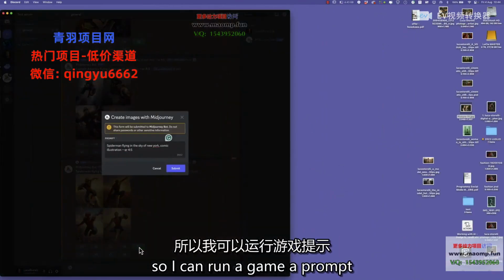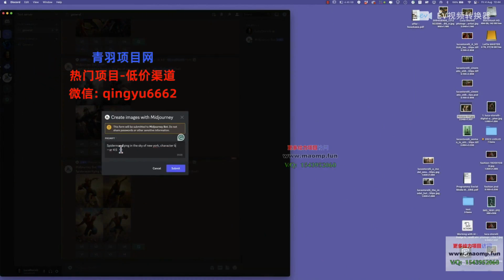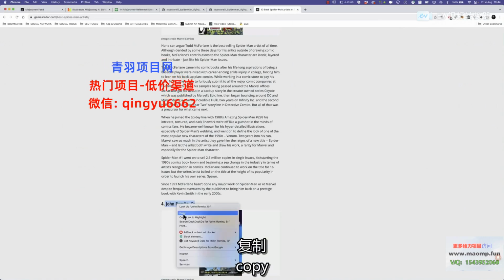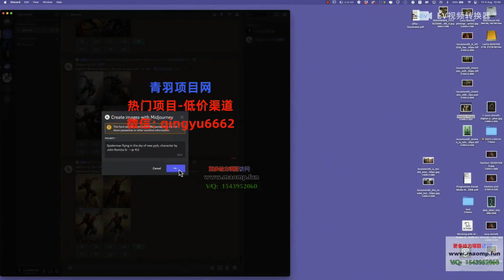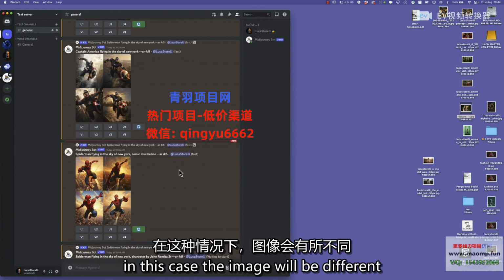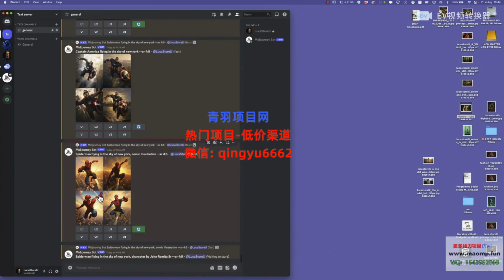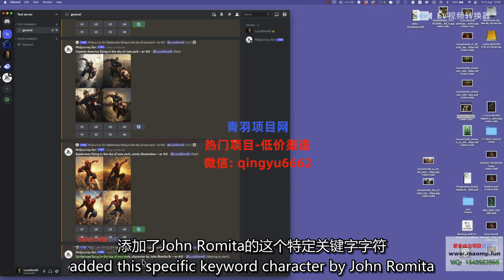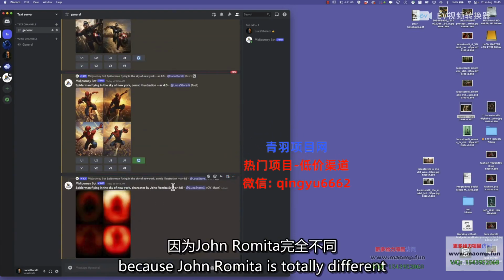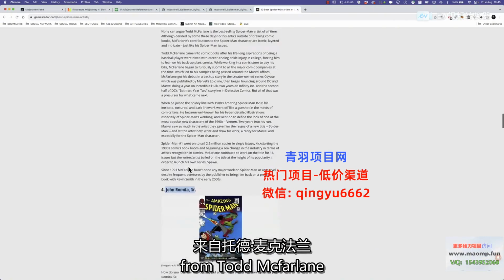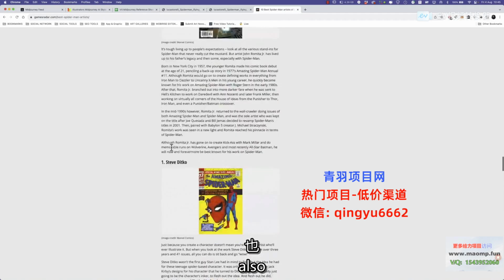So I can run my prompt again, but now with "character by John Romita Senior." And let's see what happens. In this case, the image will be different from the previous just because we added this specific keyword, character by John Romita. And the most important thing, one specific style, because John Romita is totally different from Todd McFarlane or Mark Bagley or John Romita Jr. also.